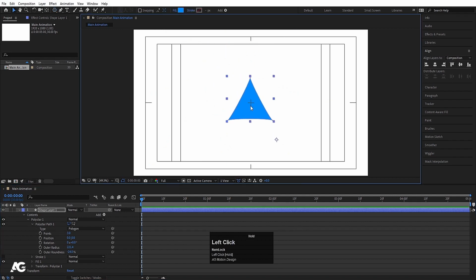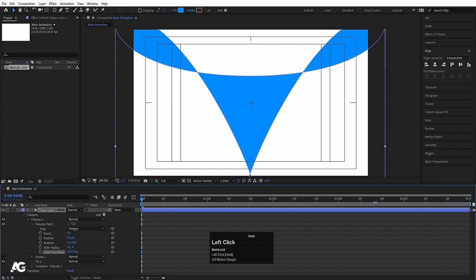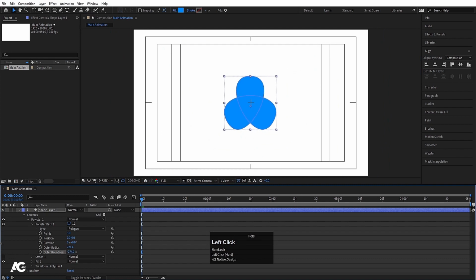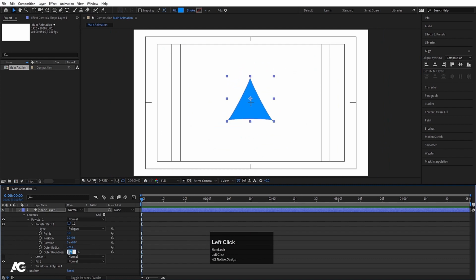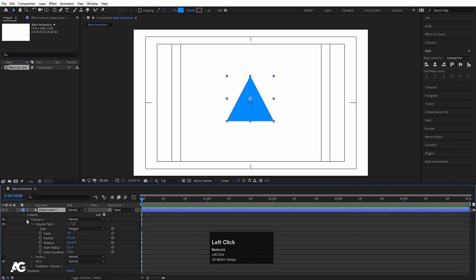I'll grab this at the center, press Ctrl Alt Home to align the anchor point to the center, and if we change this shape we'll get this kind of morphing. Also there are some different options for round, outer radius, etc., which is the self-study portion. You can simply create any shape, go inside this content, go to any option over here and check out whatever they have provided.